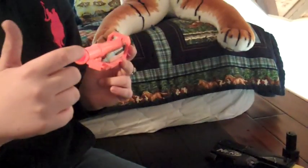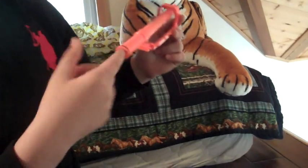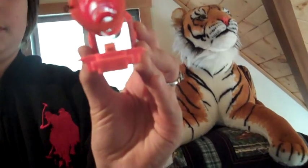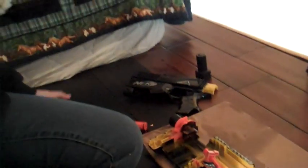So, what it will look like is, you'll have a little air restrictor inside of here. And what you do is you just find a drill bit to fit inside this perfectly, and you just drill that thing completely out, and it should look completely like that. Completely hollow. And then here, this is the trigger mechanism.